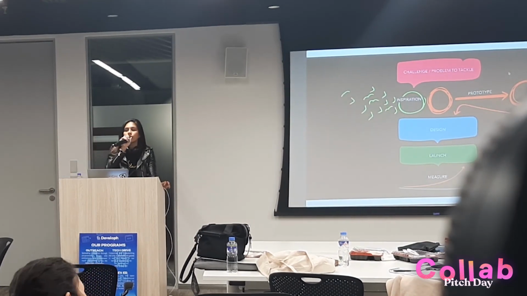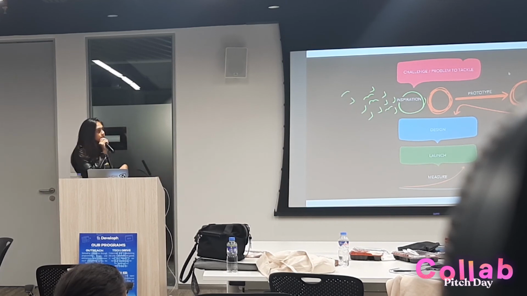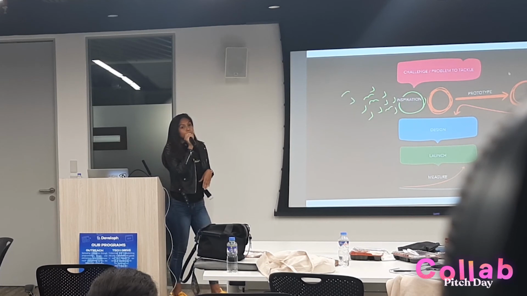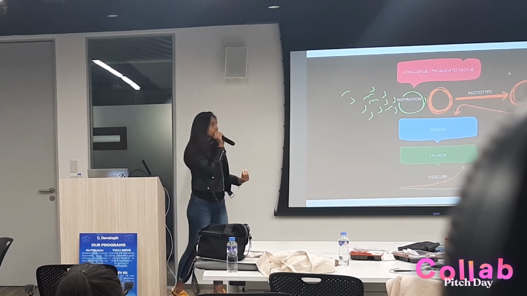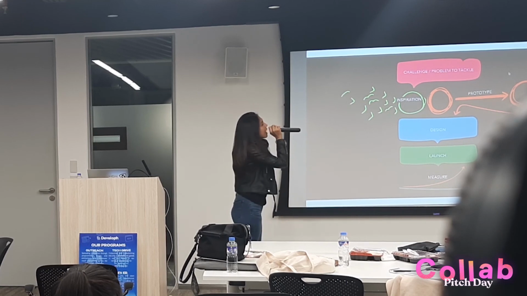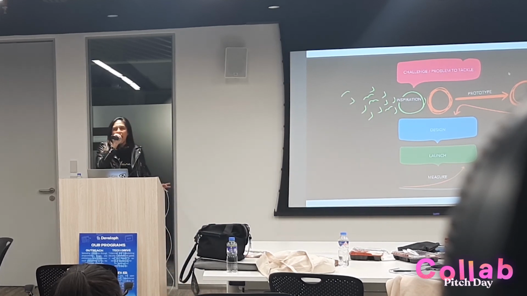So here's how you create a product. This is the impact design process. This is where everything comes into place, and this is how you create an impact-driven product. I talked about the challenge and problem before, and that's the first thing that you have to tackle. You have to know the anecdote, you have to know the story. And that's where the inspiration comes in.